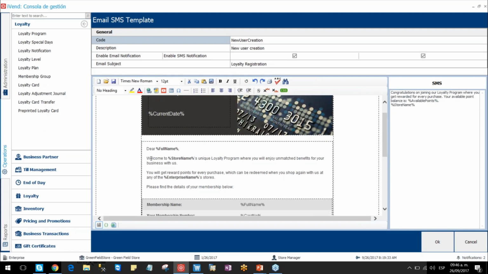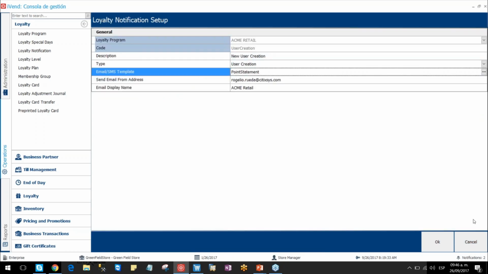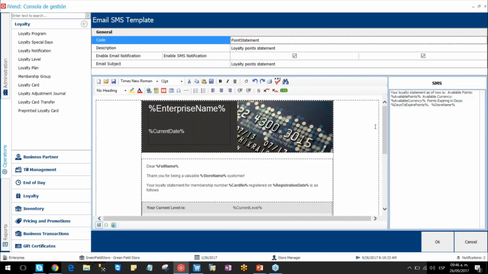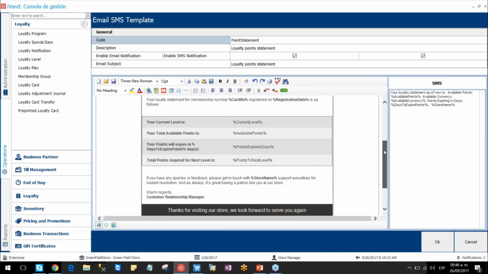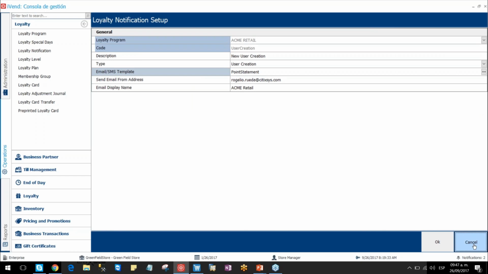So whenever your customer joins your program, you will see an email being sent to welcome to whatever store, unique loyalty program, etc., etc. Okay, so you can the point statement. Sorry. The point statement also. See, you can use predefined ones or create your own ones.